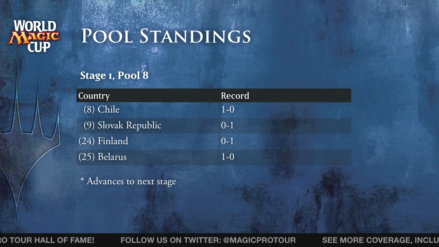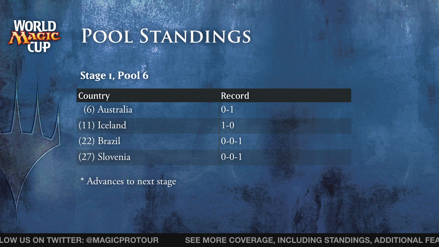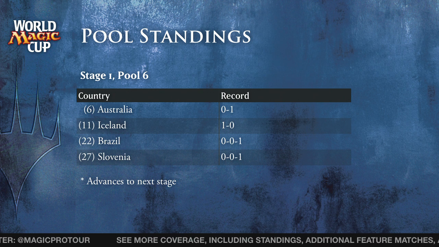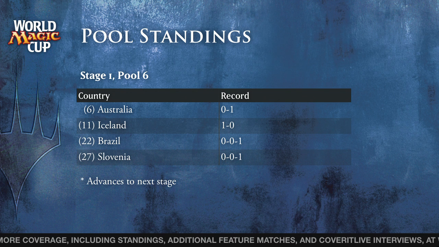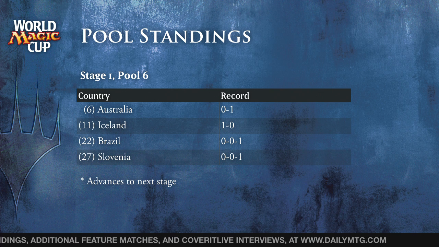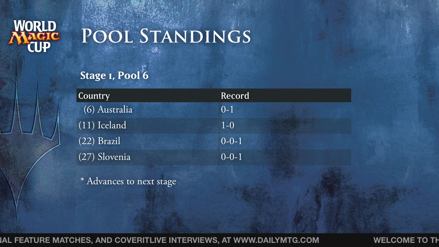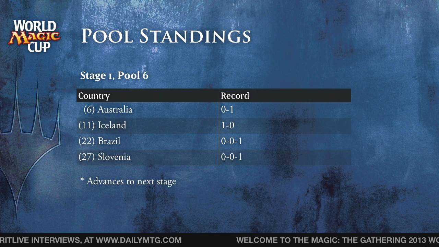And it sounds to me like Pool 6, we've got some more outcome. And look at that. Wow, that puts the cat amongst the pigeons, and no mistake. That is not a misprint. That is 0-0-1. Brazil and Slovenia have drawn their opening match here. That's in limited. How do you do that? I understand if it's blue, white, red flash mirror in the deciding game. What were they doing? Were they milling each other out?